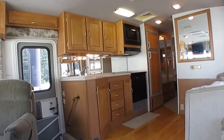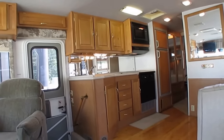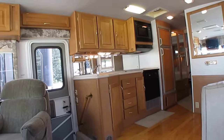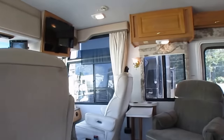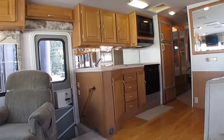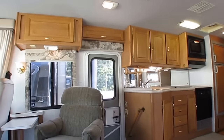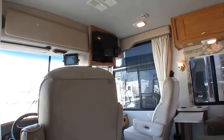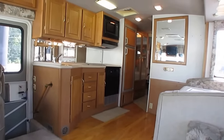If you buy one of these new, as soon as you drive it off the new dealer's lot it's worth 33% less than what you just paid for it. In five minutes you've lost $50,000 or $60,000. The bad thing that gets most people is when they finance a new RV, the value goes down but the payoff doesn't. You still owe what it costs new, but it's worth 33% less in five minutes. By the time you keep a new one for three or four years and decide to trade or sell it, it's only worth half what you paid for it. That's why people make the smart decision to buy used RVs — let somebody else lose that money and you get the benefits.